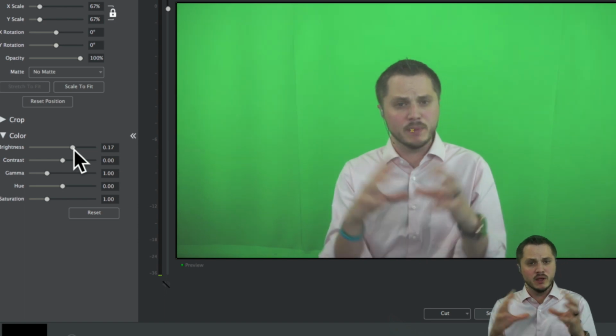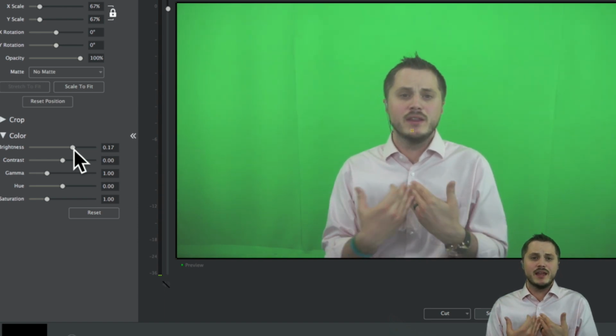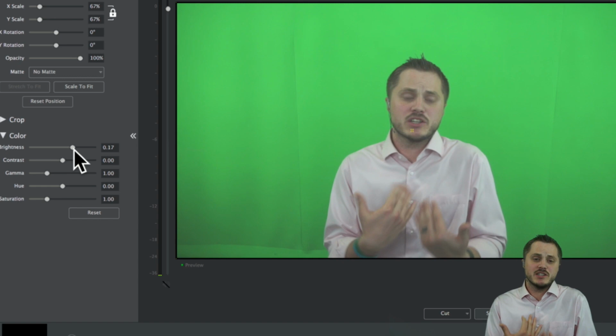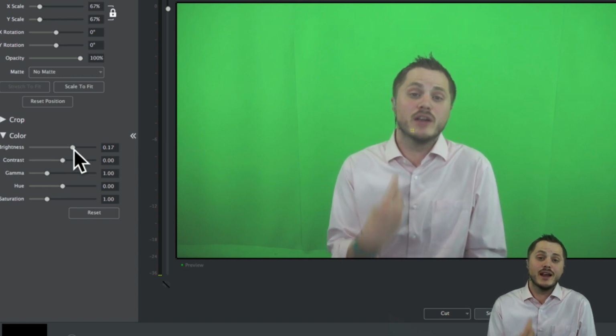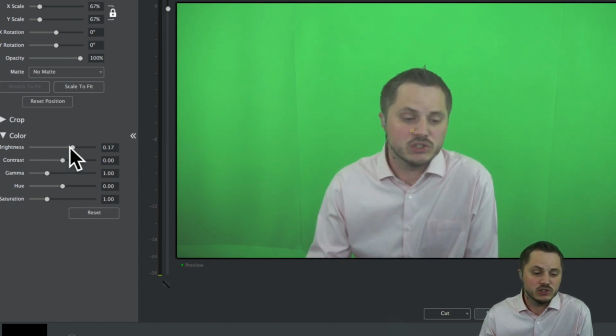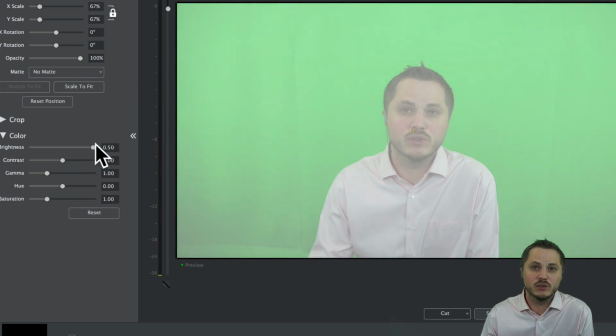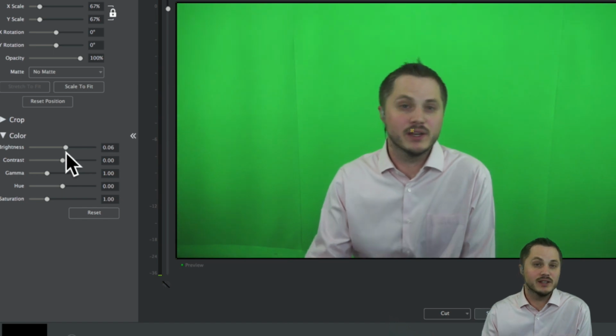The dark areas of my shirt are going to start to look fuzzy or gray or white without actually looking more defined. If you were actually opening up the camera's aperture itself, the camera could let more light in and it would actually see better into darker areas of the screen. But since you're not doing that, the best you can get is this glowy, whitish, washed-out look when you adjust brightness. So I don't recommend pushing brightness too high. It's like pushing the gain on your camera, or like a digital zoom.